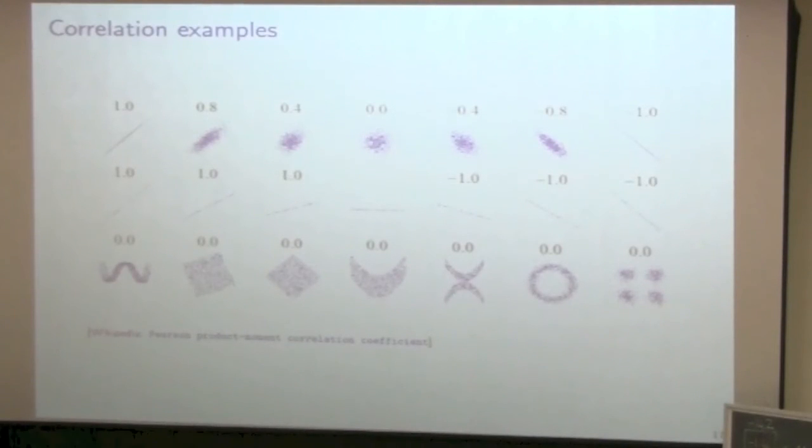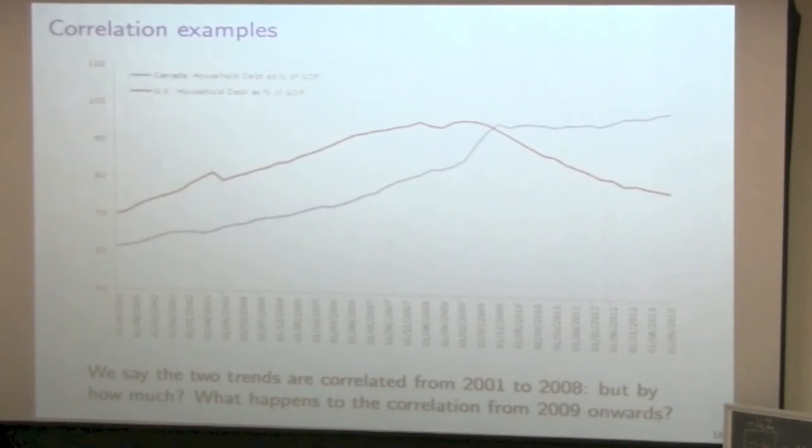One final point to end with is this one here that you'll consider in the second assignment. Here we've got a positive correlation between the two variables from 2001 to 2008, and then from about 2009 onward we get a negative correlation. You can go measure what that correlation is over both data, following the red line and the green line. You will plot this correlation in the second assignment as well. So think about that. We'll continue with the use of this graph.